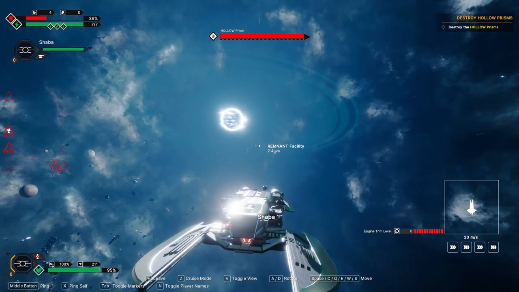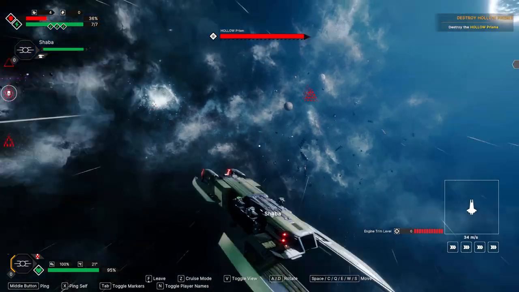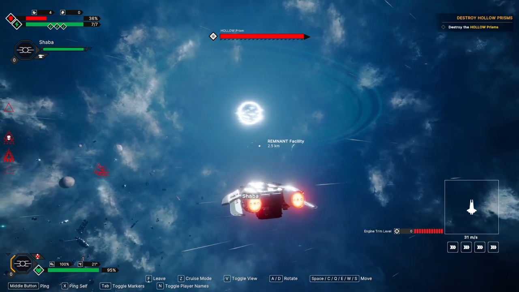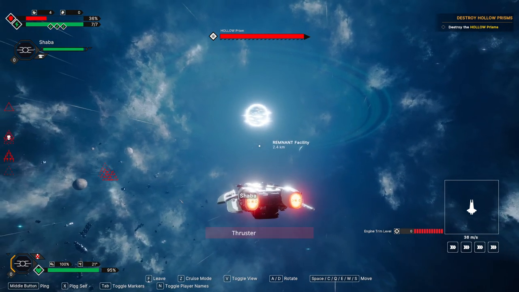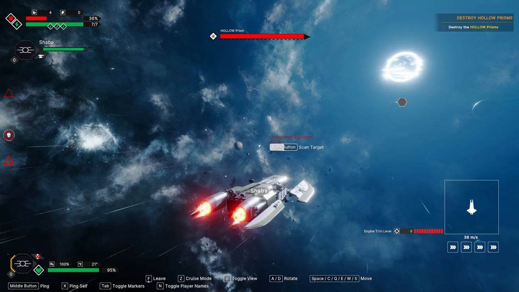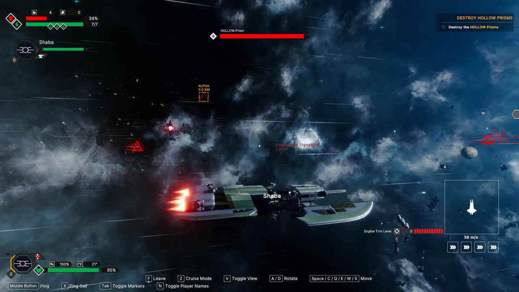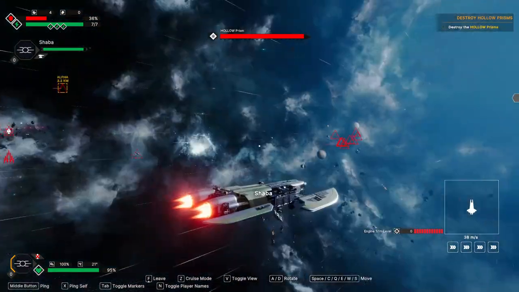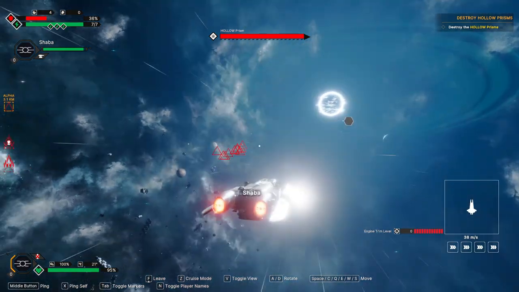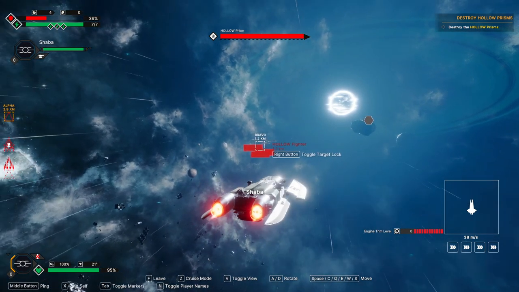What I'm gonna do, you see this over here? It's 2.4 clicks out. We're gonna go over to that. Drop. Where? Oh, 2.8? Okay. That's a fighter squadron. We have a collector. Okay. This is still out of range.